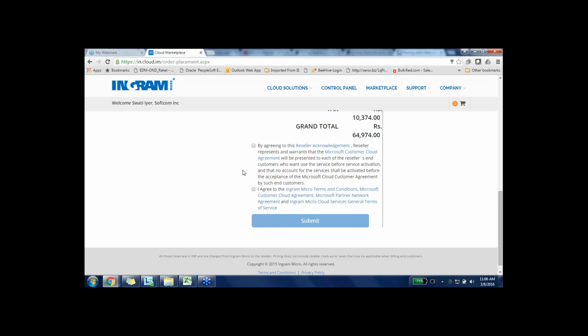Now it says I agree, which I have to do, because if I'm not going to do this, I'm not able to proceed with my order. So if you want to read, you can click over here and read the conditions. So now after the submit button, if I click on this, the order will proceed. Okay. So once the order gets processed, you will be able to see a screen where it says your order is being processed. After that, you can go over here on the top right on the second option called control panel.